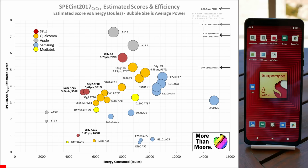We've got some performance per watt numbers. So the first graph I'm going to show here is the SPEC 2017 data. This is a geomean of the integer tests in the SPEC 2017 suite, and we have the new cores listed in red. Qualcomm's other cores and historic cores are listed in gold/orange, while Samsung are in blue, Apple in grey, and MediaTek and others are in yellow. Various x86 chips will either be in purple or listed on the right-hand margin.